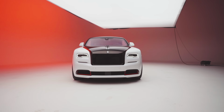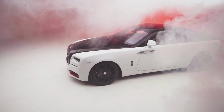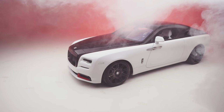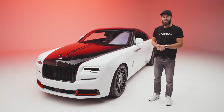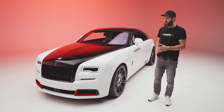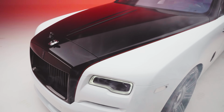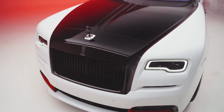And funny, contrary to what we normally see, this car is not completely black. The Black Badge is a specific edition from the 1,000 Rolls Royces that they built roughly within a year. 150 of them end up becoming Black Badges. It's sort of the more quirky, more personality-rich version of this car. Funny enough, in this one, it's two-tone, it's not black.